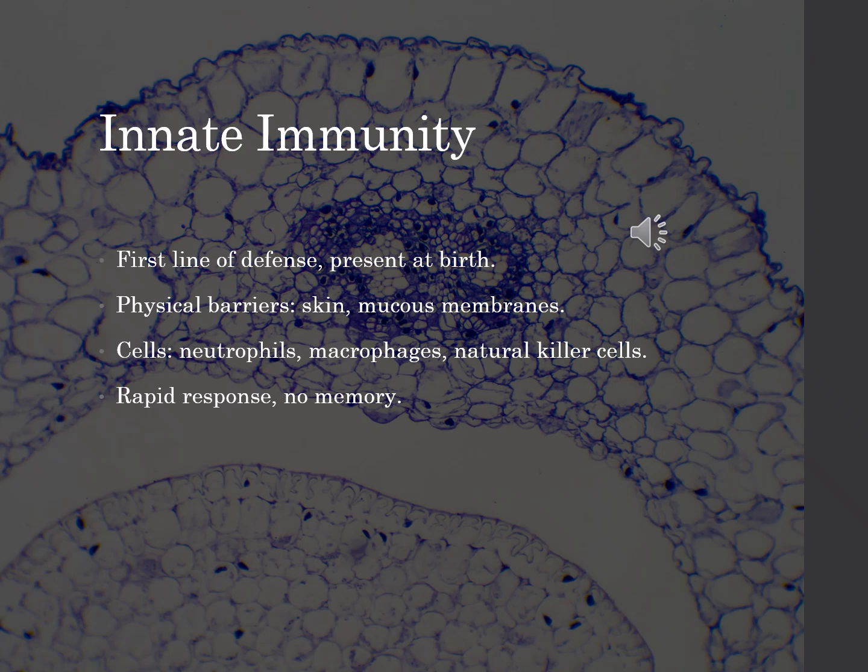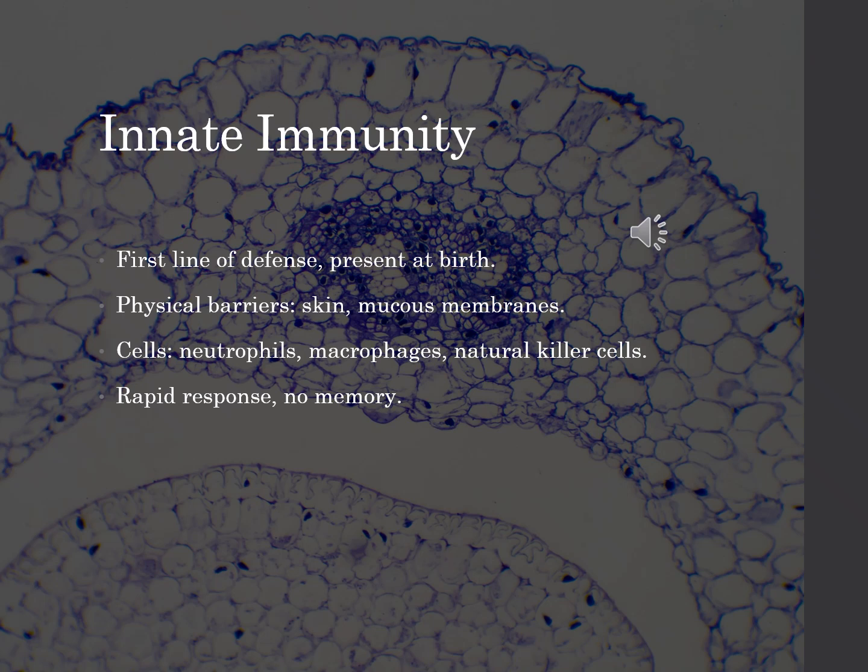Okay, so our body has a couple different types of immunity. The first one we're going to talk about is innate immunity. Innate immunity is our body's built-in defense system. It's always on. It's the first line of protection that we're born with. And it basically reacts the same way to any invader that comes in. So if a bacterial infection enters our body, we're going to act the same way as if a viral infection came into our body. So it's non-specific. It's the first line of protection.